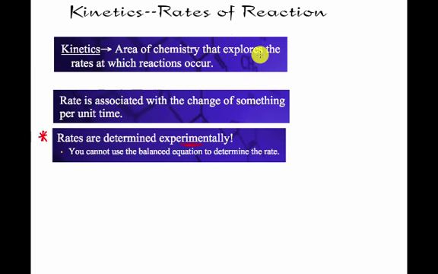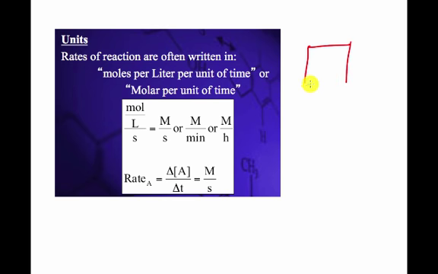So let's take a look at what we're talking about here. I guess I should probably talk about the units. If we're talking about a change in something, in this case the moles, we want to look at how many moles change per given time. If you have a chemical reaction occurring in a container, well, you know that you're going to have a volume for the container, and you're going to have these gas particles, or particles that are in here. You could also have a solution. Remember, the solution would be the volume, so you could say the volume of the solution.